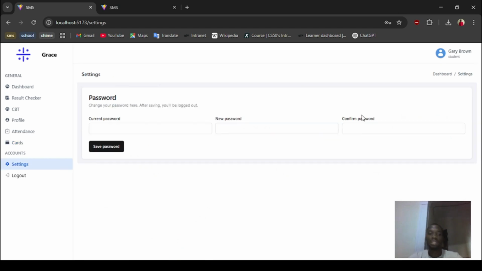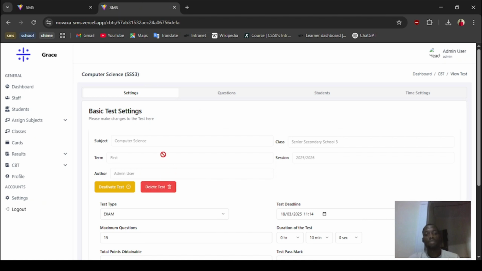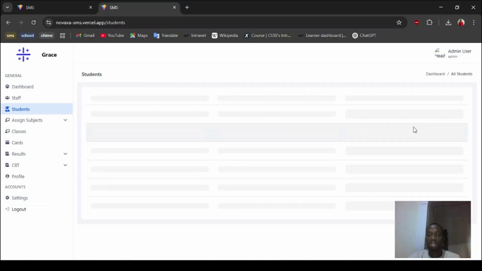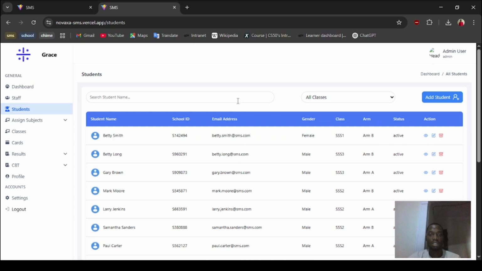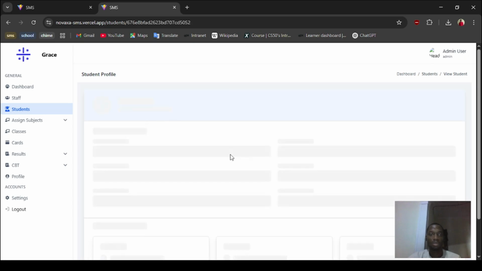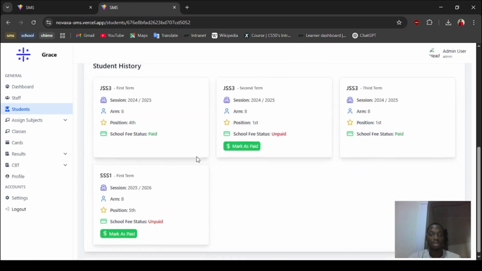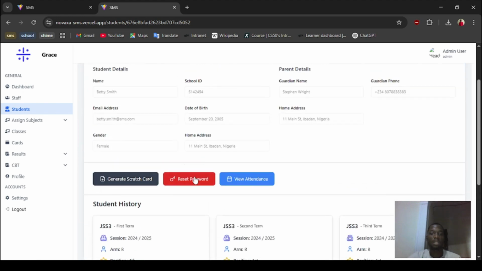Each of the profiles is equipped with the password changing system. But for the students, if they do forget their passwords entirely, they can always be reset directly from the admin panel. All the admin has to do is to search out the student profile, click on student view on the detail view, and reset password. Provide the new password for the student, and the student can log in and always change their password at that point.